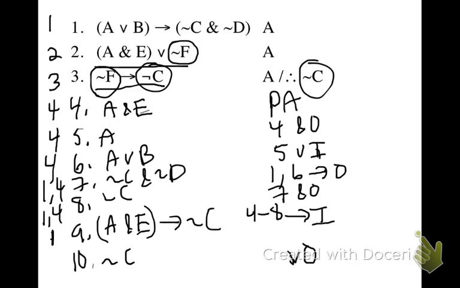And then I can derive not C by wedge out. And so I'm going to use line 2, that's the line that contains the disjunction. And I'm going to use line 9, that's the line that contains the conditional whose antecedent is a match for the left disjunct. And then I'm going to use line 3. So you just write 2, 9, 3, and then the rule of wedge out. And that's going to depend on what 2 depends on, what 9 depends on, and what 3 depends on. So 2 and 3 depend on themselves, and 9 depends on 1, so this depends on 1, 2, and 3. So that's the wedge out strategy in action.